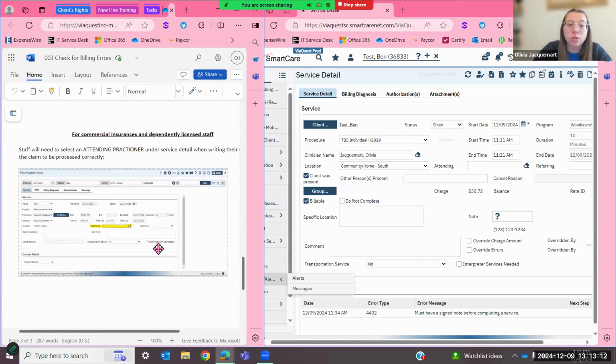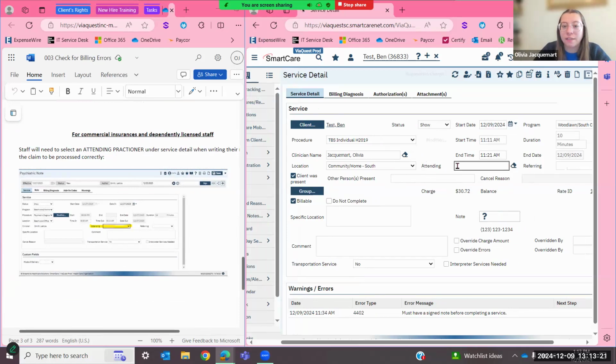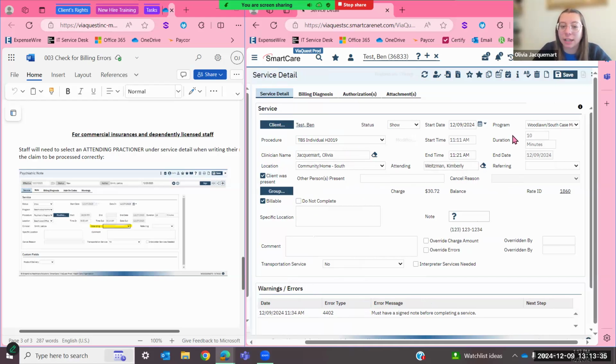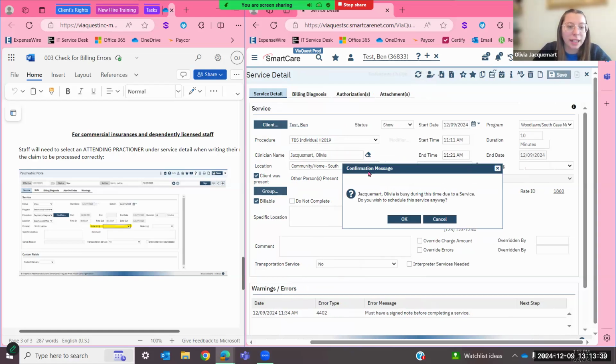For any of the commercial insurances and dependently licensed staff, just make sure that the attending is filled out accordingly within that note. So if that is one of the errors, you will just need to make sure that you add in the correct staff member as your attending and save accordingly.